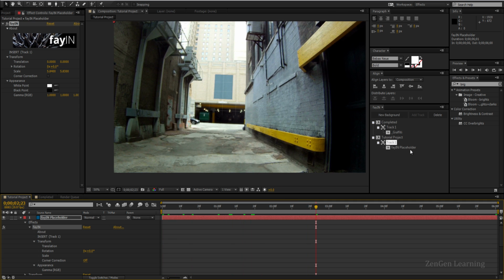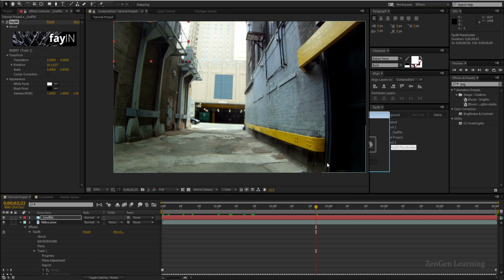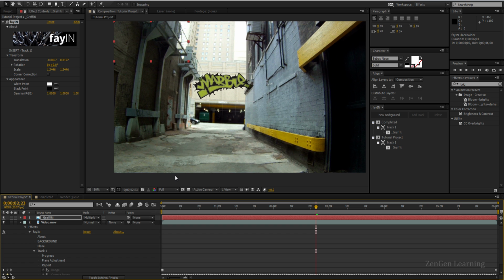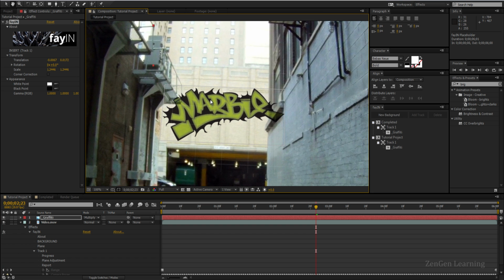Now, once this is done, I'm going to replace the placeholder with the graffiti for you guys to see this better. And you can see that it is very small, so I can always just increase the size like this. Right? Now, awesome people, I'm going to change the blend mode to multiply for this to blend in a little bit better. And it's not looking very realistic right now, it's okay.